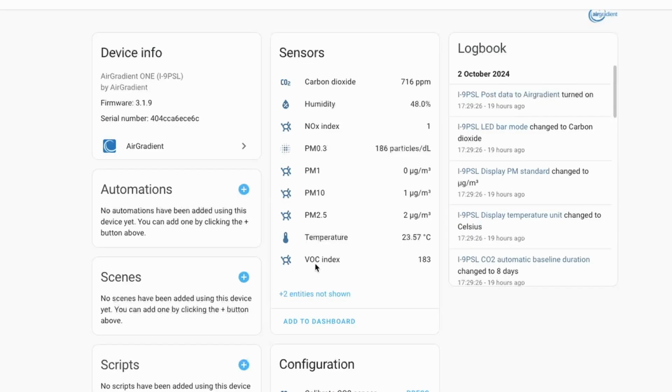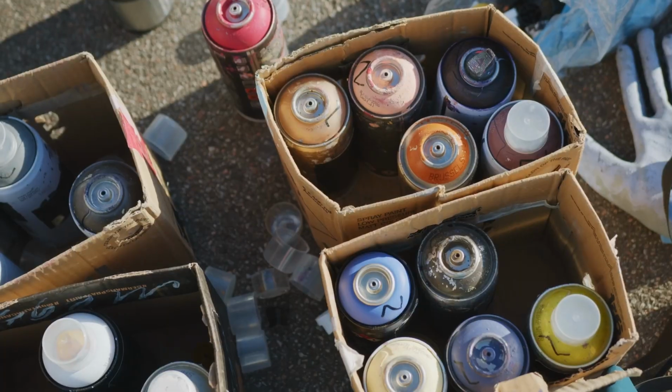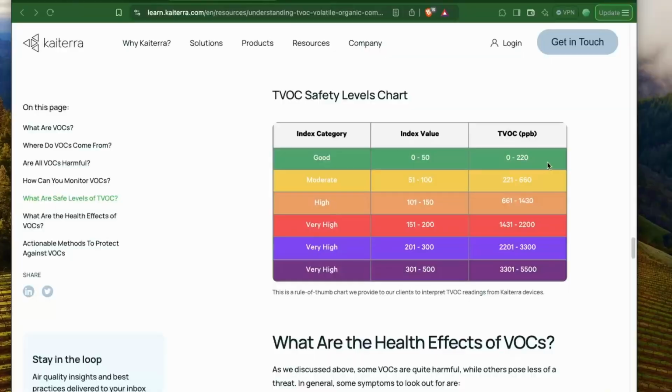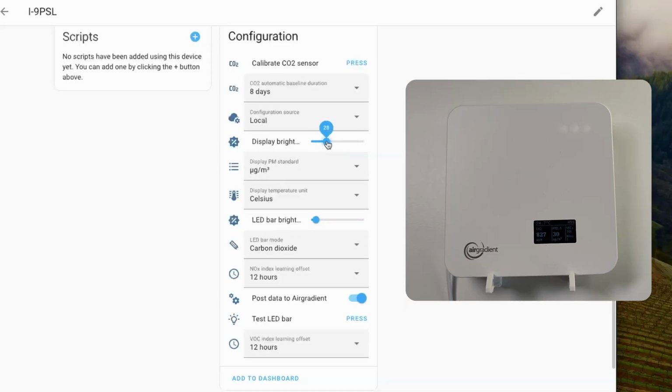Finally, we have this TVOC level, which stands for total volatile organic compounds in the room. These are some of the chemicals that can evaporate in the air at room temperature and can originate from daily used chemicals like paints, cleaning supplies, pesticides, building materials, etc. Now, according to this table, it should not be more than 200 parts per million, but lower values are always better.